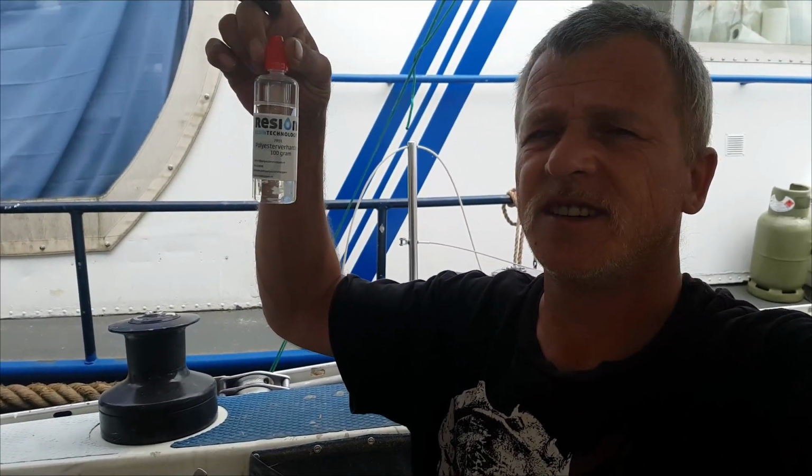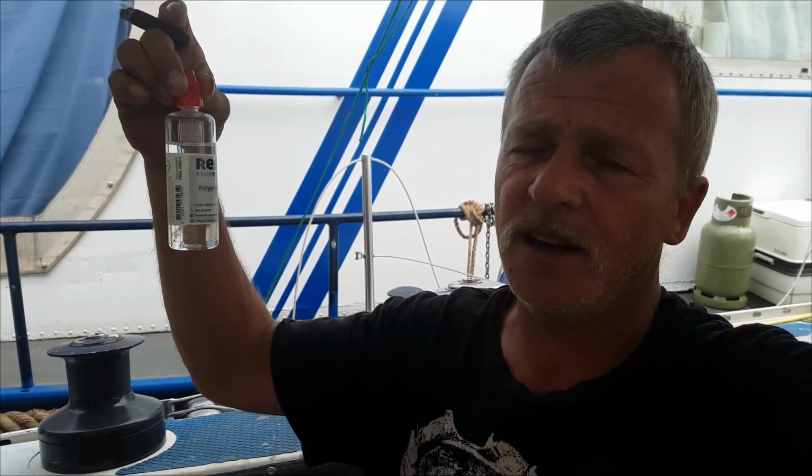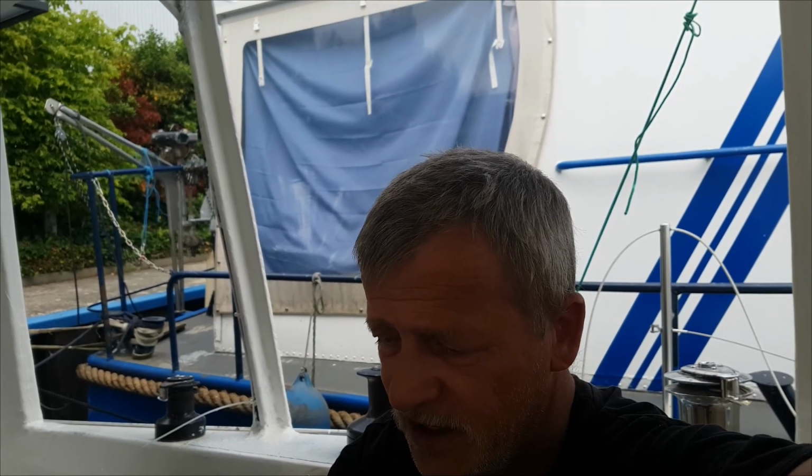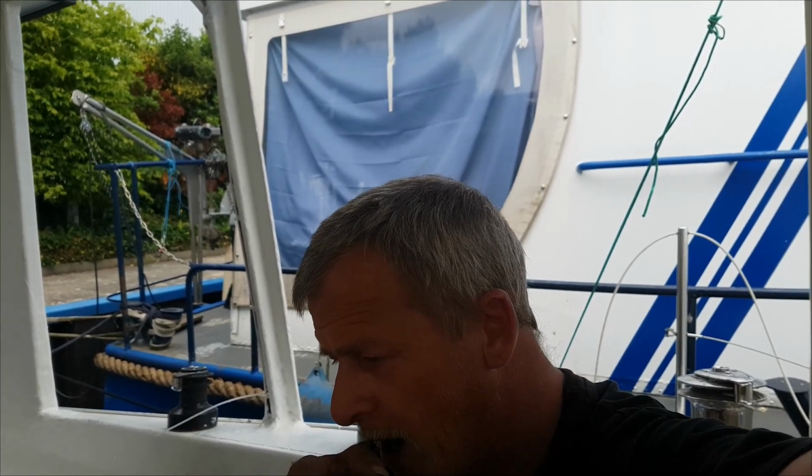Polyester is a very nice material, but it goes off very quickly. You have a hardener, the same as this one. This is the hardener, number B, and the other one is number A. You must do 2% on the measurement, up to 505. But here in Holland, we have very damp weather.